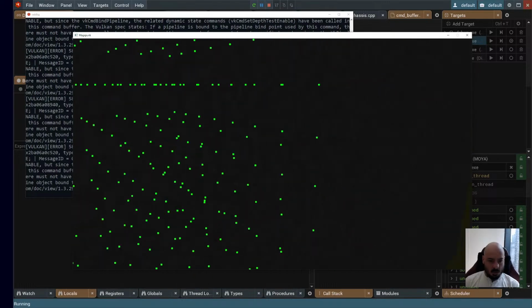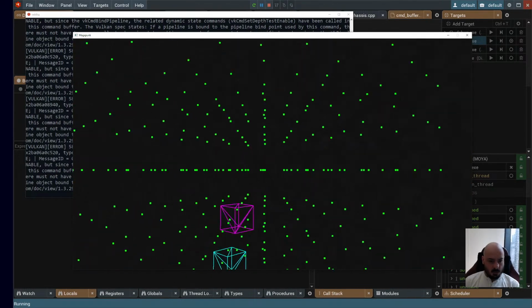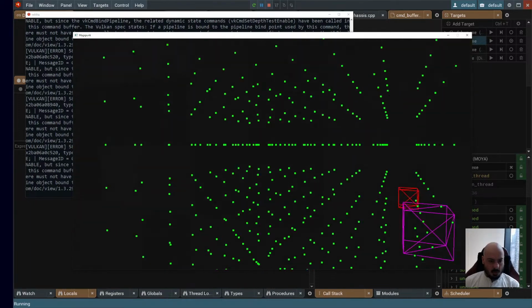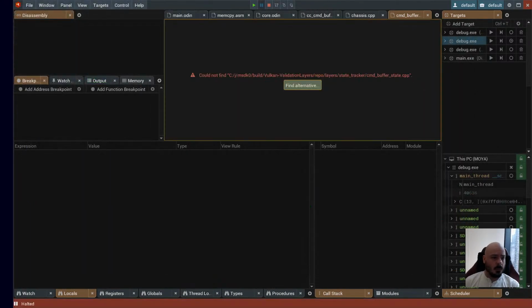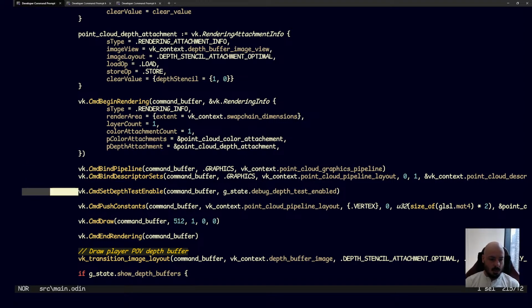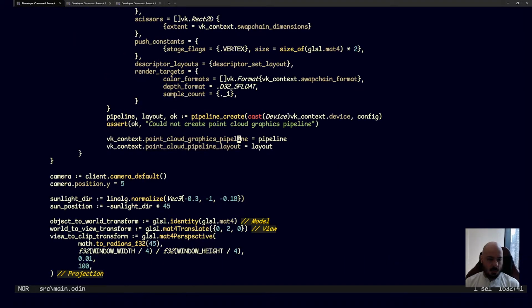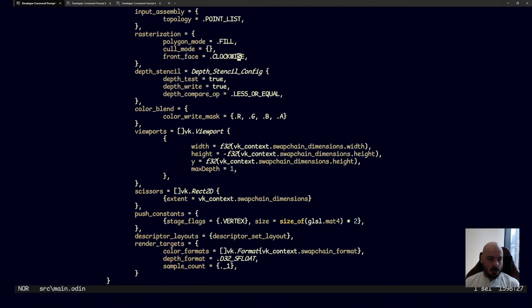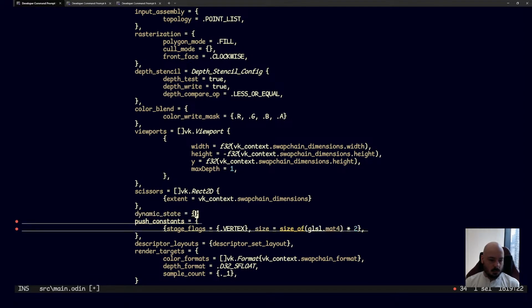Alright, cool. So we got all green points, which means we have an error. This is saying the set depth test enable has been called, but since the related dynamic state commands, oh right, it's not a valid state command, not dynamic one anyway. So we need to go back up to here and add it to this list. Where's the dynamic list? Oh, I don't have it. Whoops.